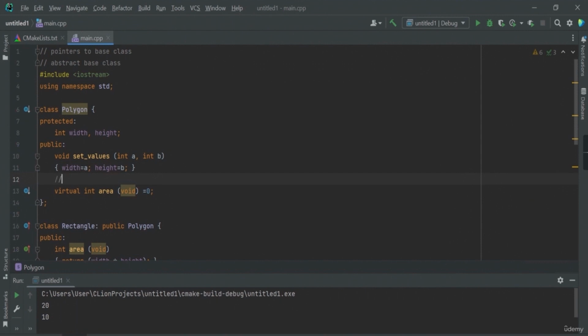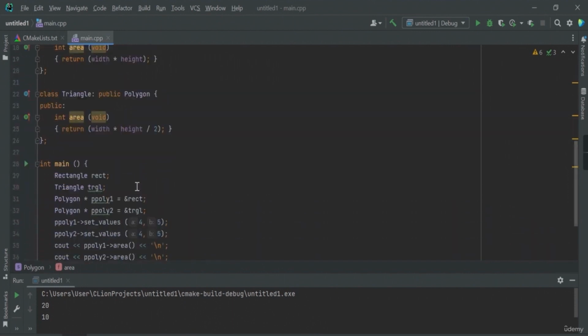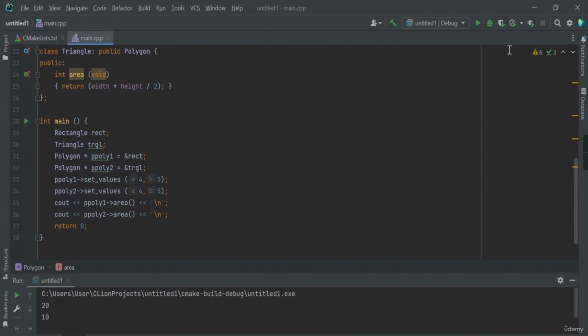So that is quite important, how to use pure virtual functions if you are doing polymorphism using abstract classes. So let's test it out.